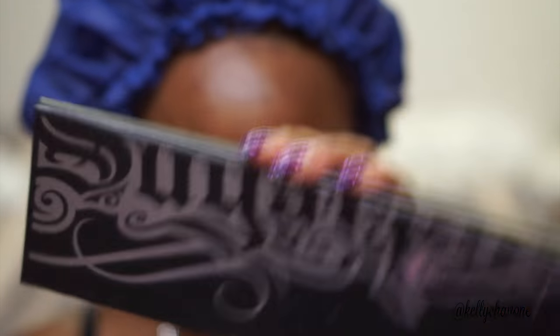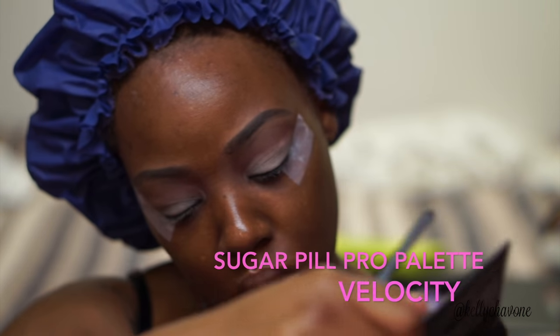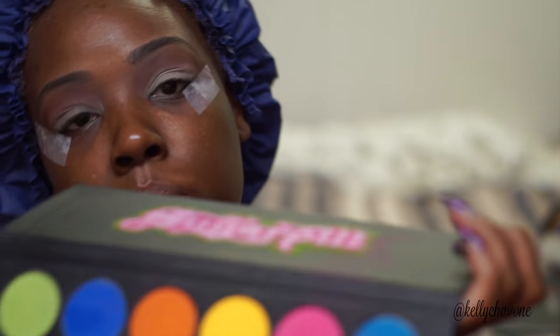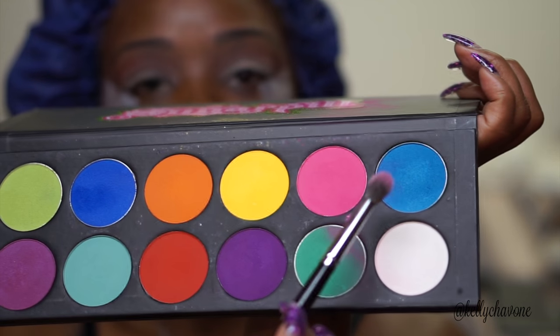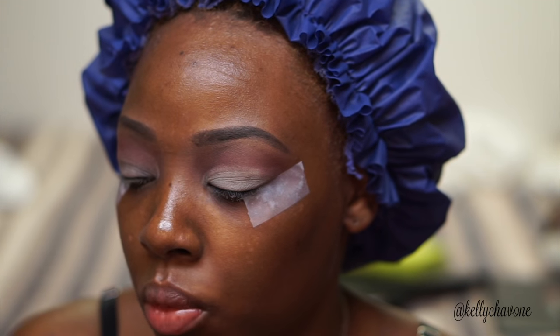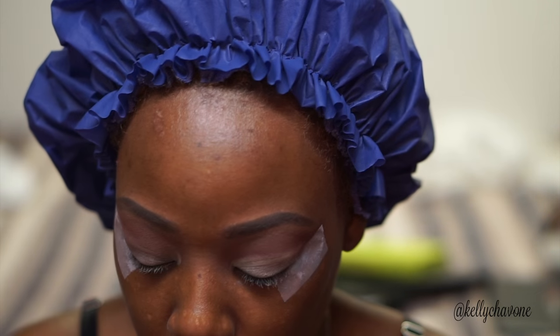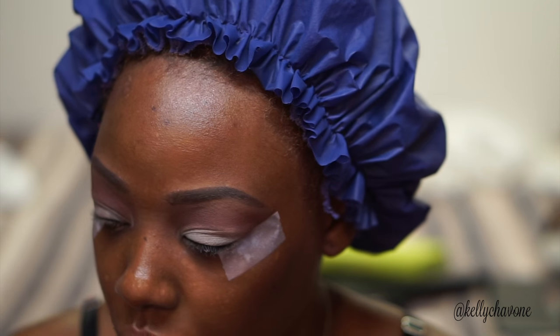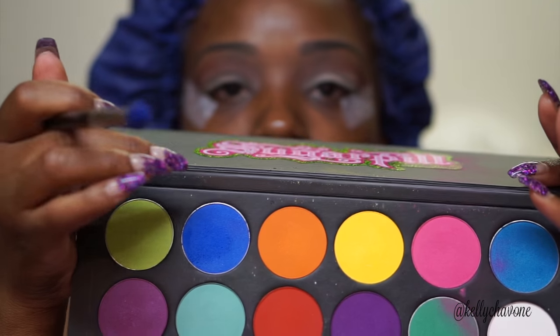Sugarpill Pro palette. I'm going to now go in with this blue here and I'm going to put that in the crease, and I'm doing that with the Morphe E228. A little bit goes up. Oh wait, I think I took the wrong blue. That's fine. Because I'm not paying attention, instead of this one, I went in with this one. It's a little darker. It's fine.